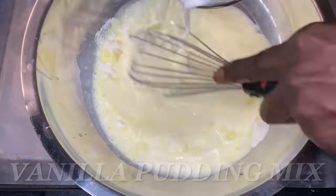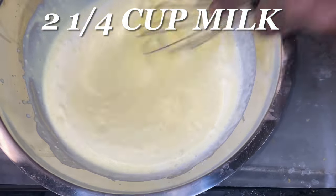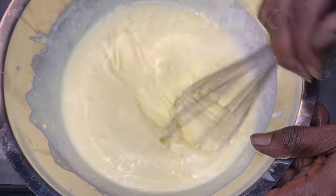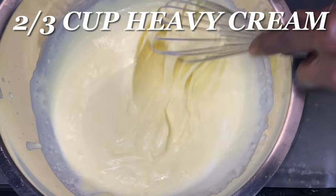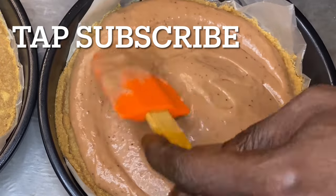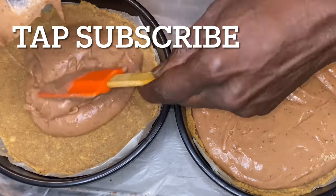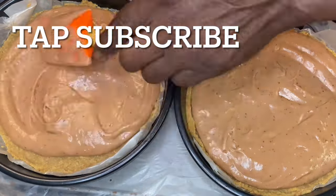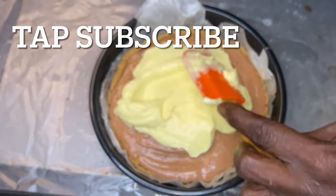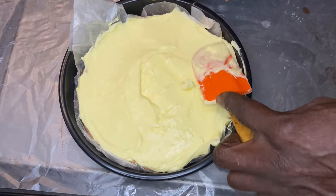Now I'm doing the vanilla pudding mix. Vanilla pudding calls for three cups of milk, but I'm using two and a quarter cups. That's because I have a secret agent I'm putting in — two-thirds cup of heavy cream. That's my secret agent right here. The vanilla pudding is chilling in the refrigerator right now. We'll pull out the pudding mix, and look how thick and pretty that cream pudding is — layered right on top of that strawberry cream pie filling. This is the ultimate strawberry cream pie.